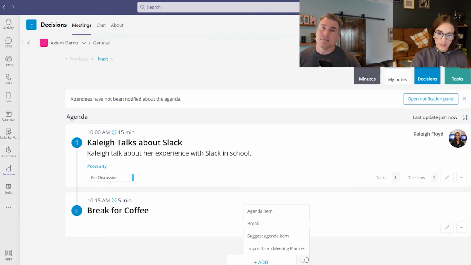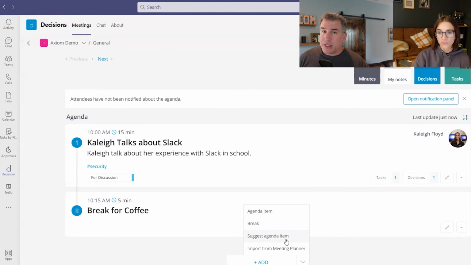Then next, when you click the down arrow is suggest an agenda item. Hallelujah for this. I love this. When you send the agenda to the rest of your team, they have the opportunity to suggest agenda items. So it doesn't rely all on you. If they think of something else that they want to add, there's no more you hunting them down to try to add it in yourself. They have full opportunity to suggest something to you.